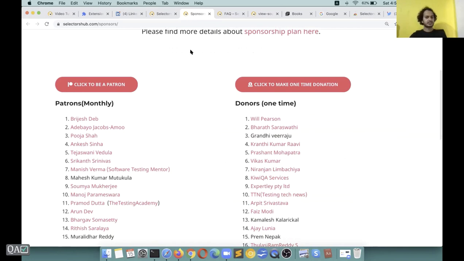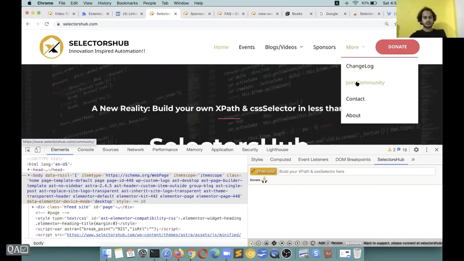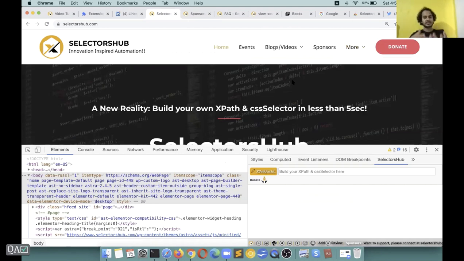And not only through money can you support me. There are a lot of ways. You can make a tutorial. You can join the SelectorsHub community here. You can help in the design and in testing the beta version. You can write blog articles on SelectorsHub so that it reaches all the audience and people can benefit. So there are multiple ways that you can support SelectorsHub. I'm working alone right now on this product with community feedback and support. People like Sunil and everybody are supporting this, so that's how it is growing.